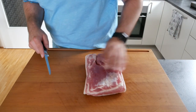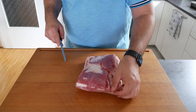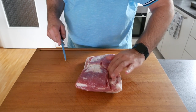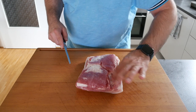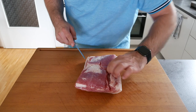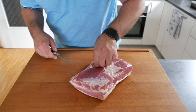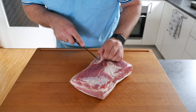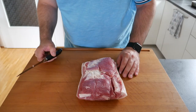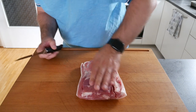So let's have a quick look how we're going to do this, because you can see, here is where the rib bones were, and just make sure that you don't have any cartilage left in it, just like this one for example. So you obviously want to take that out prior. Alright, all done. So I did find 2 or 3 different pieces that I didn't like in there.